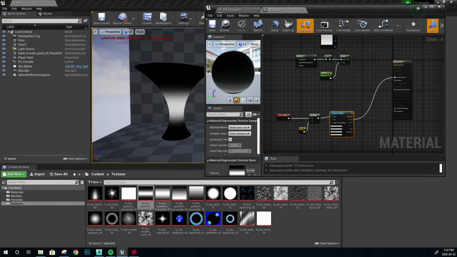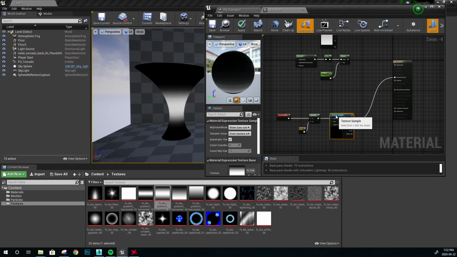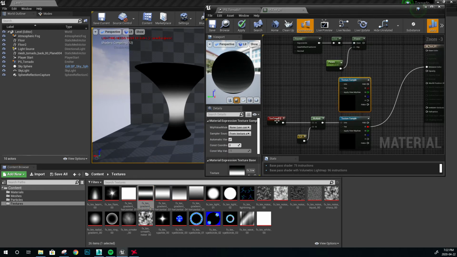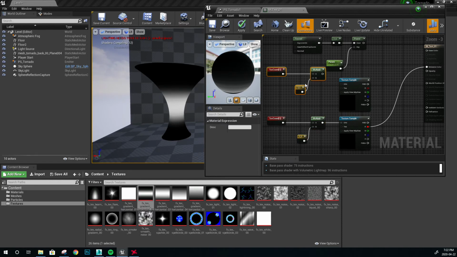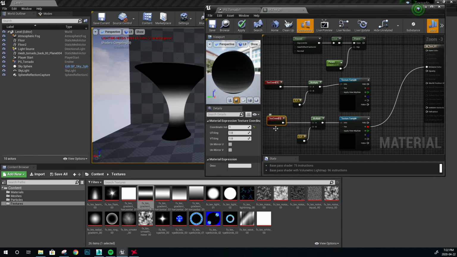I'm going to get this one again, and copy exactly all of this. But this one is set to 1.